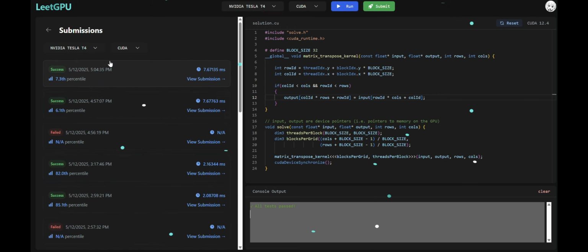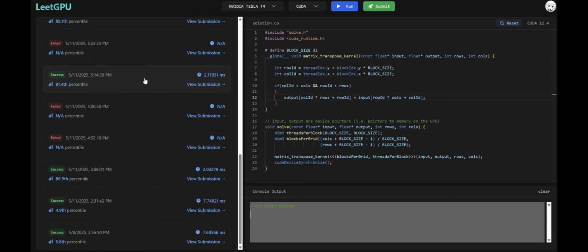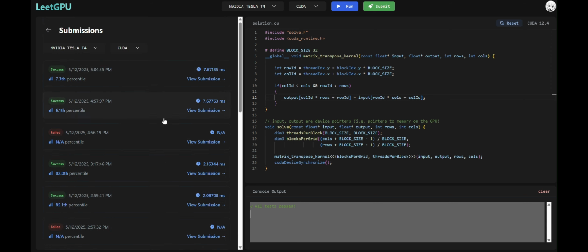As you can see, we did pass it, but we did really bad, because 7 milliseconds and 7.3 percentile. This is really bad for a GPU, because the entire point of using GPUs for computation is speeding up performance, and this is super bad. We can do much better, as you can see from my previous submissions. So 88 is pretty damn good. I'll show you guys how to get there, so I'll get back to the drawing board so that I can explain how we can do the optimizations.